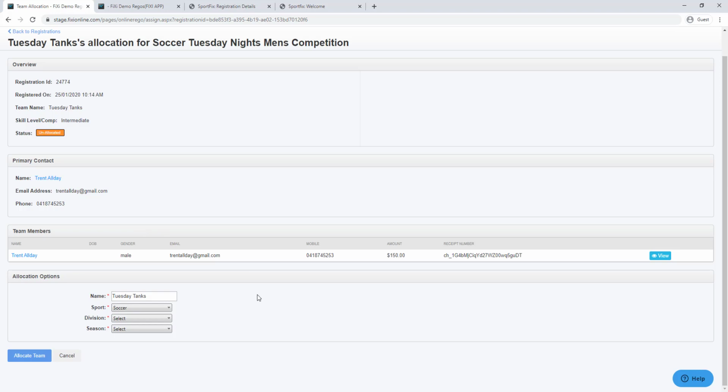And depending on the rules that were configured, even though I've allocated this team, potentially you could still have players registering into that team up until a certain point. So maybe it's up until the time that we have created the fixture, or round one has commenced, or we're halfway through the season, or all those rules that I showed you earlier. So let's go and allocate this particular team into summer 2020 and click on allocate.